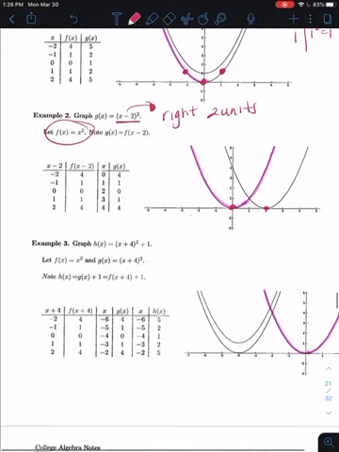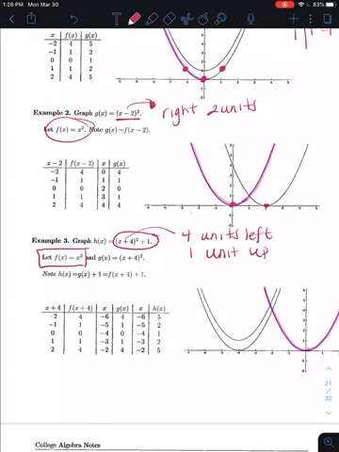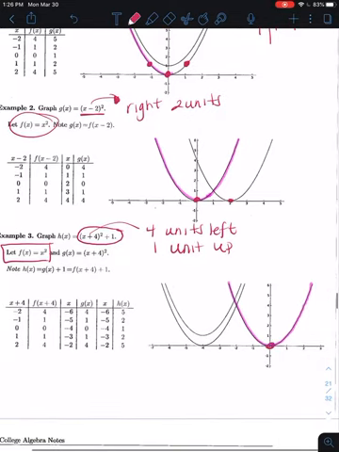And then you have one that's a combination of both. They have a number inside the parentheses, x plus 4 squared, and a plus 1 at the end. You still have the original parent function. Because that's an x plus 4 inside, this would be 4 units left. And that plus 1 will be 1 unit up. So I highlighted my parent function, which is here, shifted 4 units to the left, and then you go up 1 unit. So the last graph here would be your final graph.